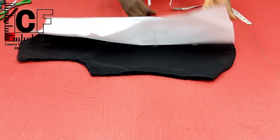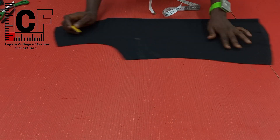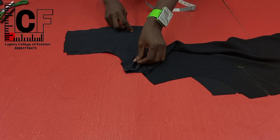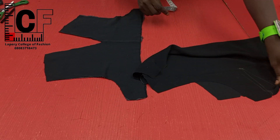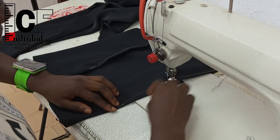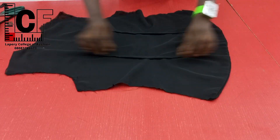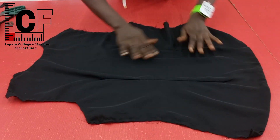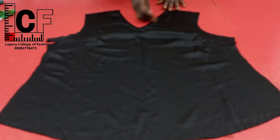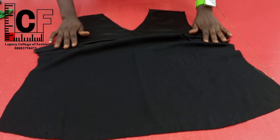For the front piece I did the same — used the pattern to mark the width and length of the bust darts appropriately. For the facing, I had already gone ahead to fuse interfacing on it. I placed the fashion fabric on it and went ahead to start stitching. See me here doing the construction of the darts; I also darted the front as well. The neckline is already prepared, the bust darts constructed, and for the facing I stitched down the hem to achieve a neat finish.